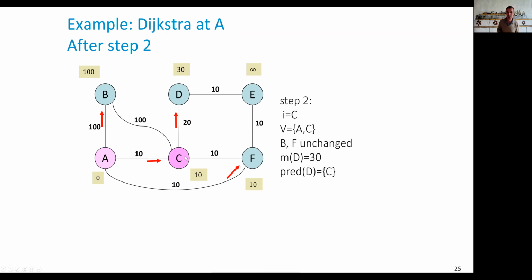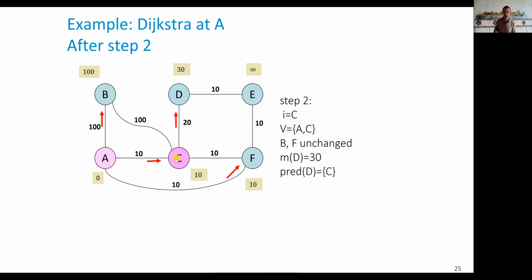So for example, here I will add C to the visited set. So now the visited set becomes A and C. And the magic that I mentioned about OSPF, or about Dijkstra's algorithm, is that when we add node C here, the distance to C is the final distance. So there will not be a better distance. This is intuitively because C was the shortest to the visiting set, and recursively, Dijkstra shows the property that for all nodes that are in the visiting set, the estimates of the distance are the final ones. So we know the distance to C will be 10.